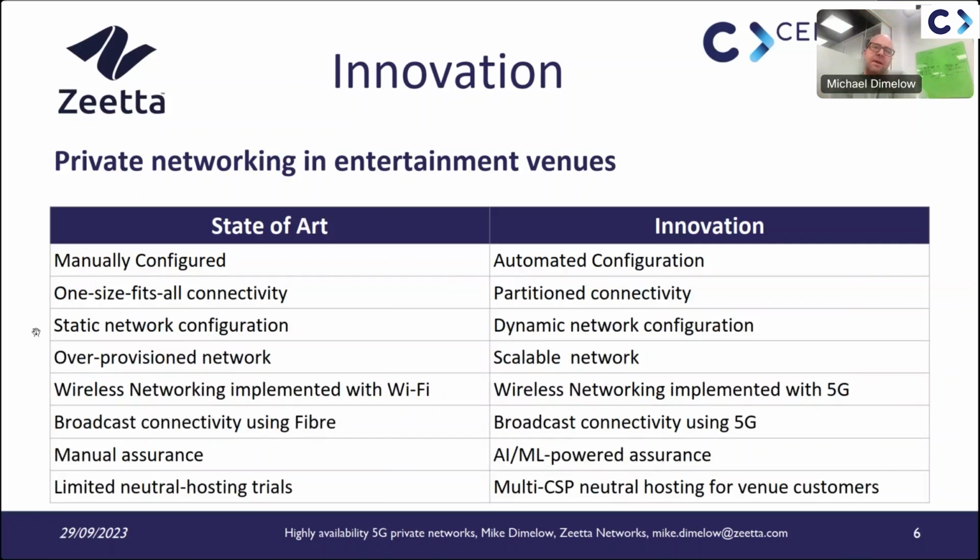And there are some interesting emerging opportunities around this use case. Once you've got people into an event space and they're playing competitive gaming, believe it or not, people want to then broadcast it to the world. And so rather than connecting that broadcast equipment up using proprietary radio and fiber optic, the question being asked among some of the leading broadcast equipment OEMs is, should we use 5G for that purpose? So not only using 5G to enable the interactive gaming, you're also using 5G to broadcast. And again, this creates more tension on scarce resources. Applying a little AI to assure, and potentially enabling neutral hosting for many operators to operate in that venue as well.